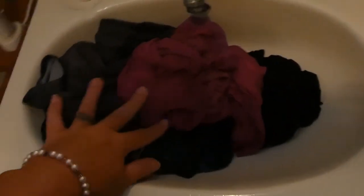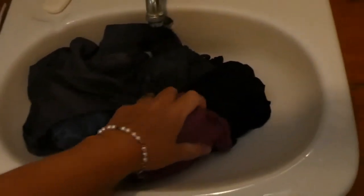Okay, so I can tell you right now, my stuff just did not get rinsed well enough sitting in the bag. I mean, the bag was still a little soapy. I was trying to wring these out, and they were soapy, plus them sitting in the bag. You have to dump them out and then wring them out anyway. So if you don't have a sink, yeah, use the bag, because it's a vessel, right? But otherwise, I'd use the bag for washing and just rinse your stuff in the sink.